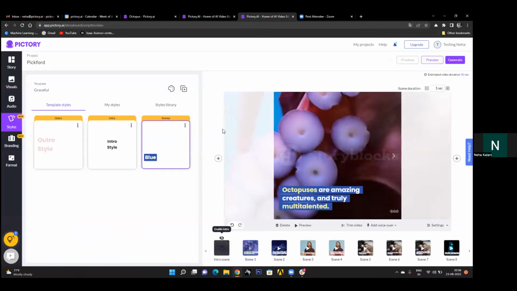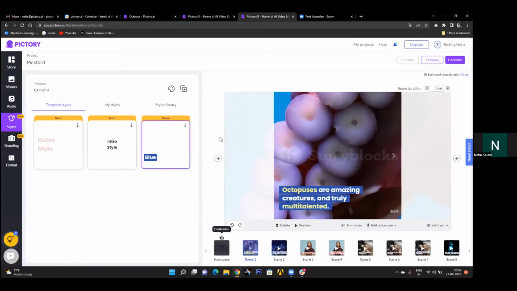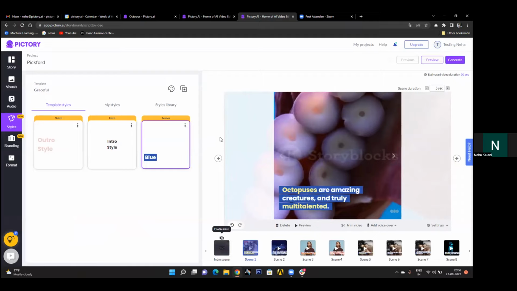And while it's doing that, I already had this ready for all of us so that we don't end up wasting a lot of time. So yeah, this is the storyboard. And as Vikram has already mentioned, we have two new tabs, styles and branding. And before we start with understanding styles and branding, I just want to preface this whole training session with the fact that templates, the new module that we've launched, is a combination of multiple styles as well as the branding.